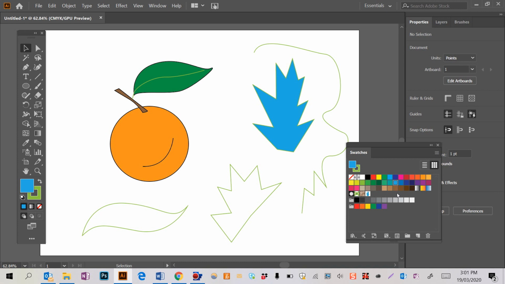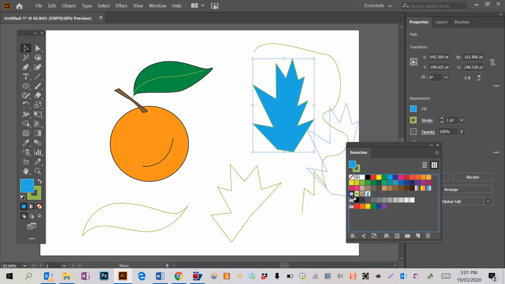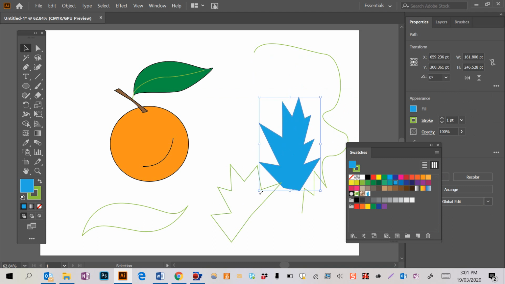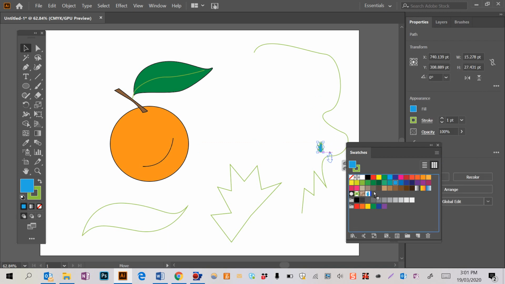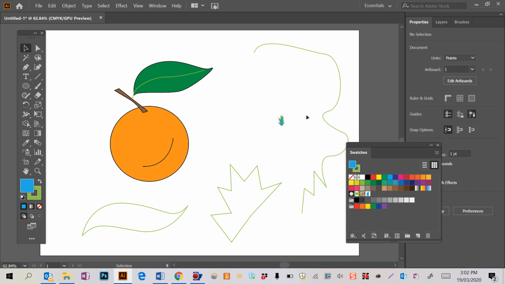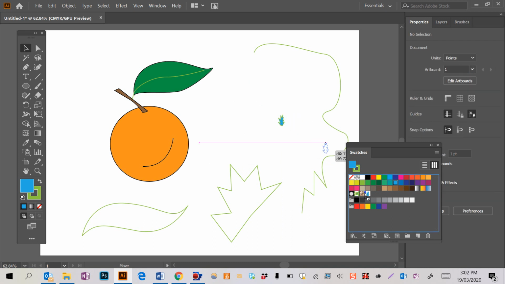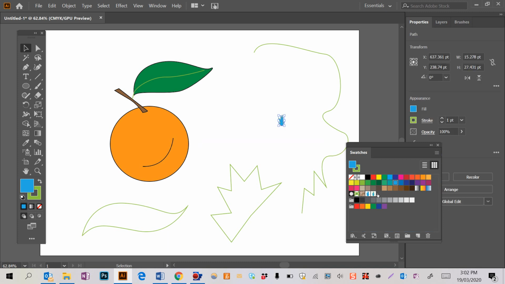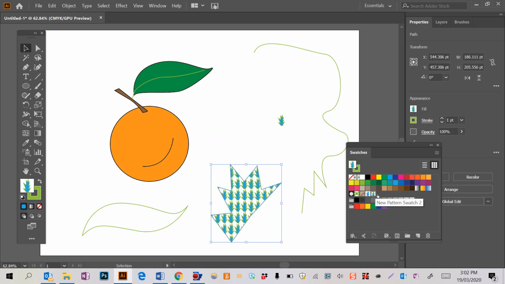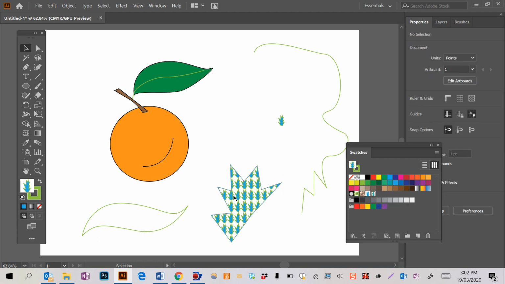Also, in dragging things into here, people are having difficulties dragging things in, especially when it's really small. If you're having trouble dragging it in, deselect, which means that it's not selected, and click and drag it in one go into the swatches to make that a pattern. You can see now I can apply that as a fill to this shape. Alright, there's some frequently asked questions resolved.